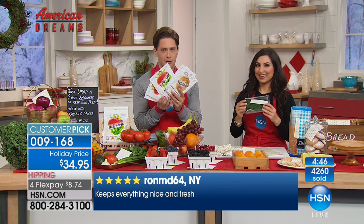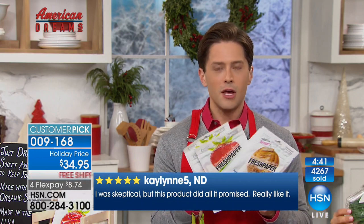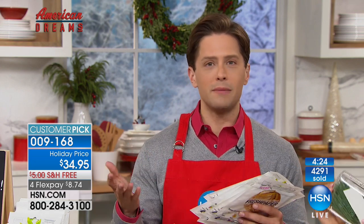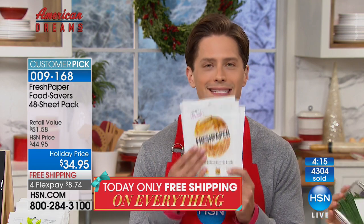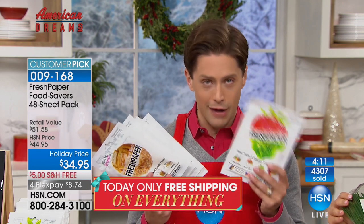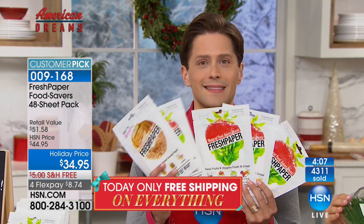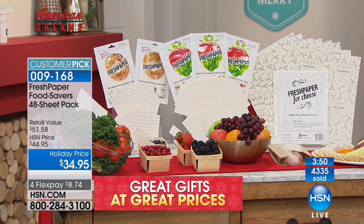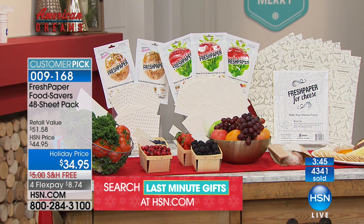You get five individual resealable bags — maybe you introduce your sister to one and keep one or two for yourself. This is a great New Year's resolution: tired of throwing away food, wanting to eat healthier, wanting to buy more organic produce but frustrated that half of it goes bad? You can't buy a half container of blueberries, but you can extend the life of the package. It's money savings, healthier food choice, less food waste — and with the cheese saver set included, it all goes away at midnight tonight.